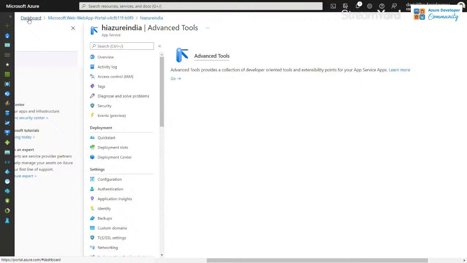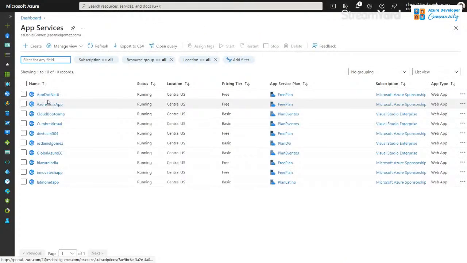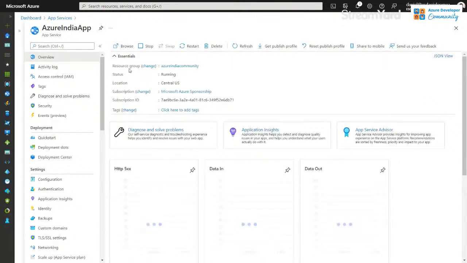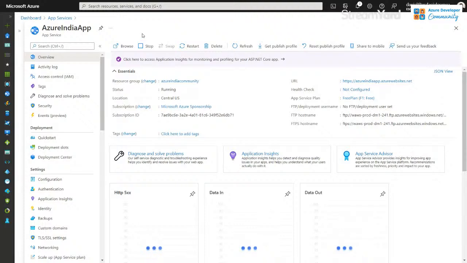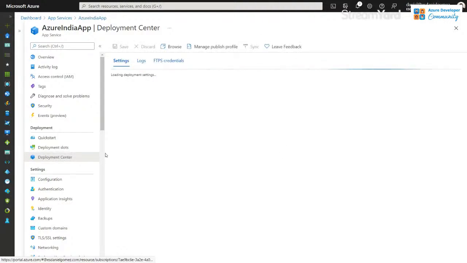I'm going to the dashboard, and in the dashboard, I can see Azure India app. We are now in our Azure App Service resource, and in this part, the deployment center, we can set up this communication between Azure and our GitHub repository.